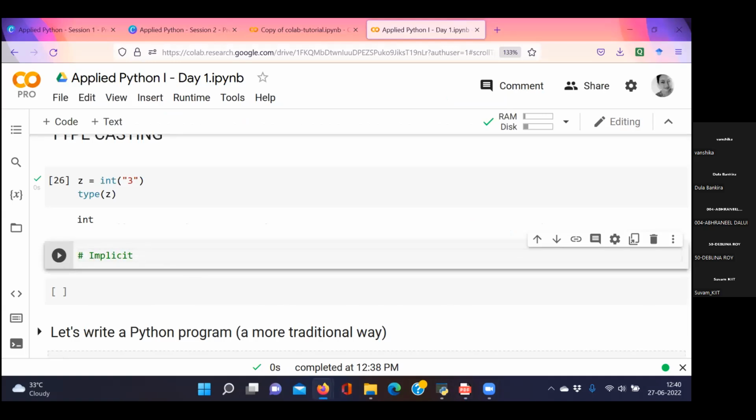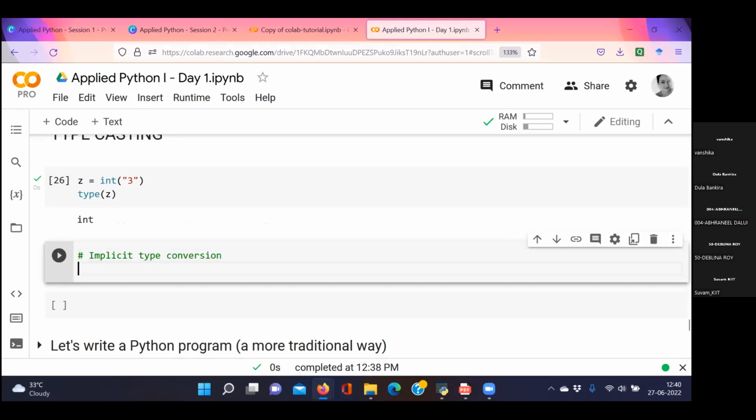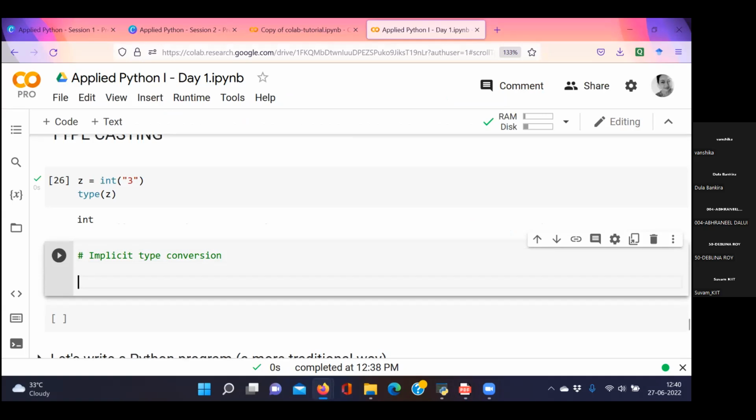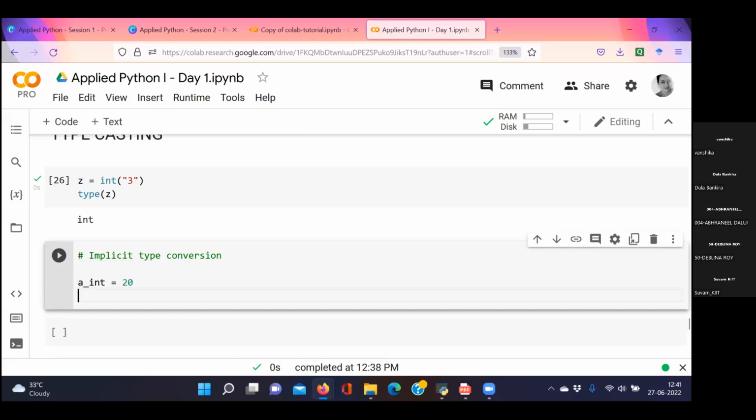Comment your code when you are writing some important concepts. So here we have implicit type conversion. Next we will define my first number, which will be an int. The name of my variable is a_int, and I keep it as 20.